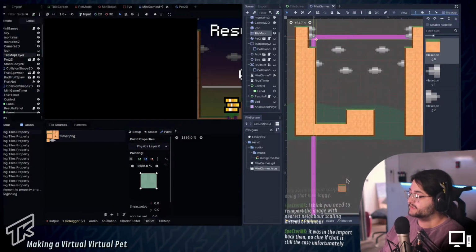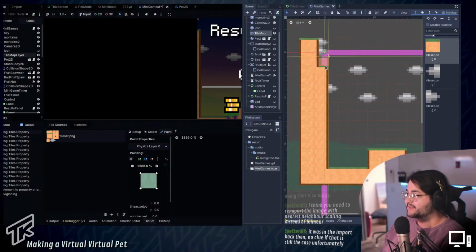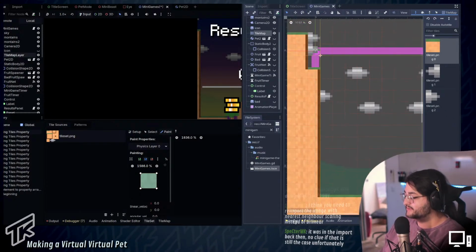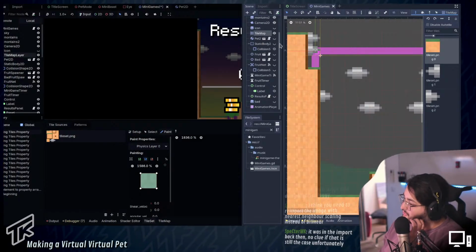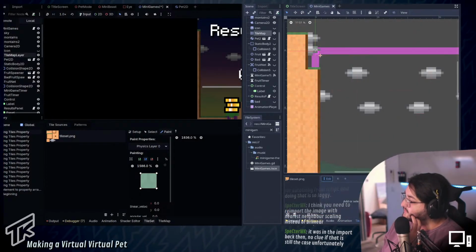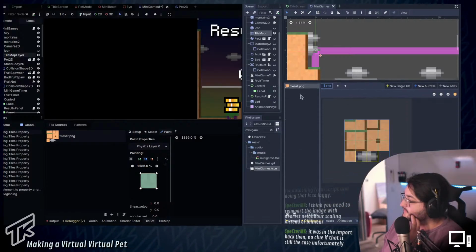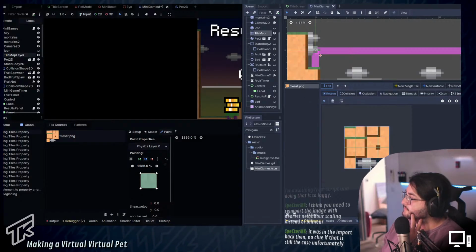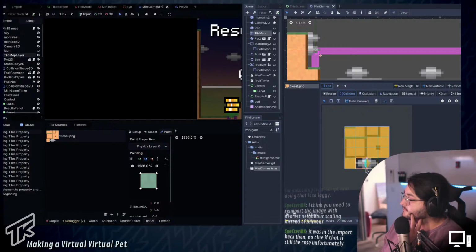Like, for instance, this, again, this could have been imported because this was in the previous tile set settings. What?